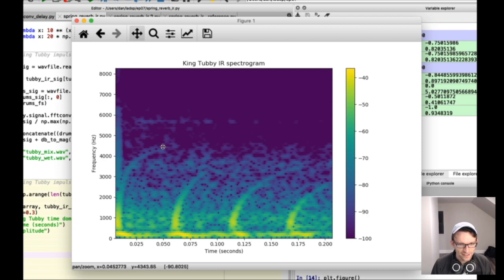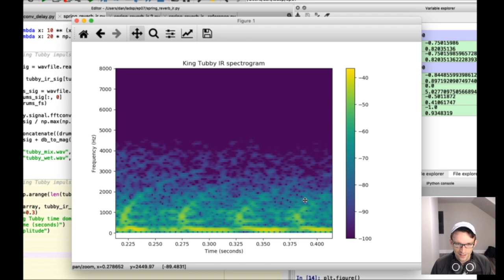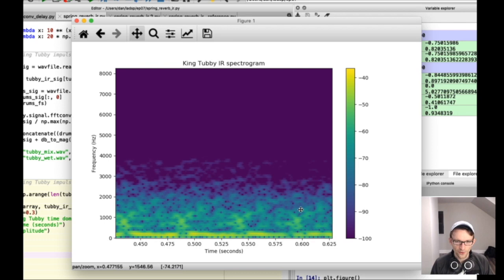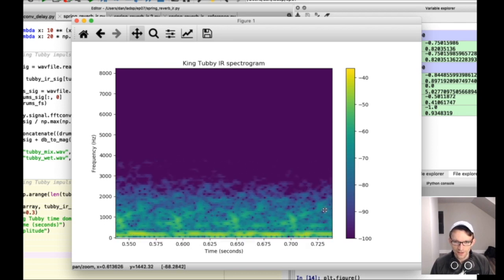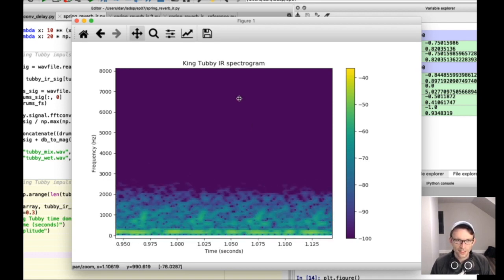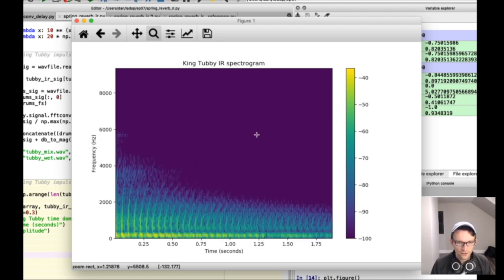Now, if we pan to the right on this, we can see that this signal flattens out. Interestingly, the slope of that line changes, and eventually it just blurs into an echo where you can't even really tell where that original sine wave was. So if we zoom back out, maybe not that far, if you look at about the first 2 seconds, you can see that it has the effect of first letting in more higher frequencies, maybe up to about 4,000 hertz, and then slowly the higher frequency information fades out and we have more of a lower frequency signal.